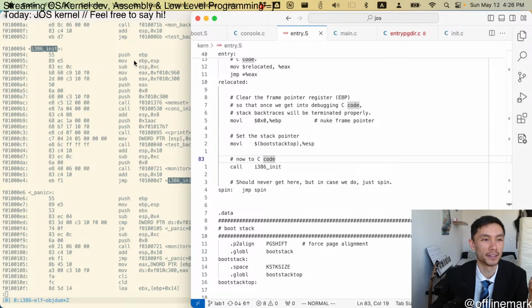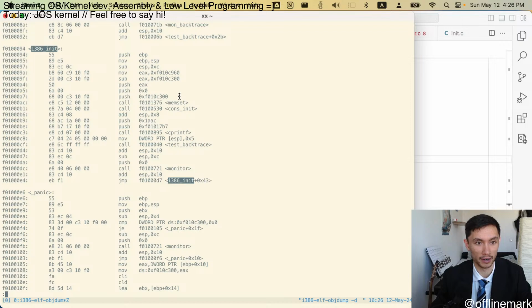push the frame pointer, reset the frame pointer to the new stack frame, because this code is under the assumption that there are other stack frames above it, which is actually not the case for us. This is the first stack frame of the kernel, really, because prior to this we were operating on the bootloader's stack frame, which is somewhere else that I don't know. So yeah, reset the frame pointer to point to the stack pointer, like take ESP, put it into EBP, and then subtract the stack pointer and use it as the base for different stack operations and whatnot.